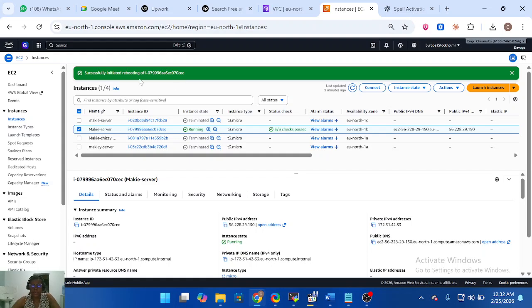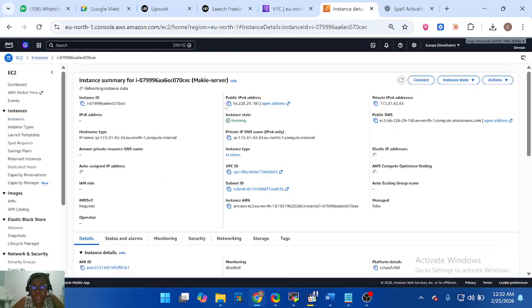Alright, so now let's go back to our MobaXterm to sign in using port 2026.